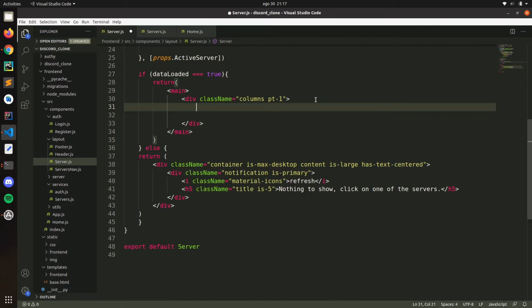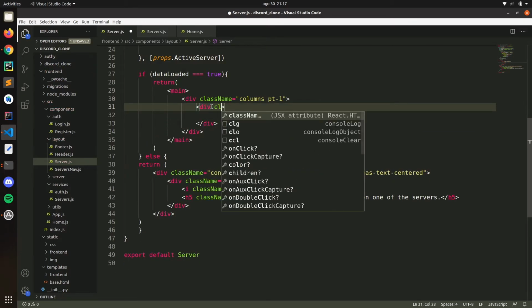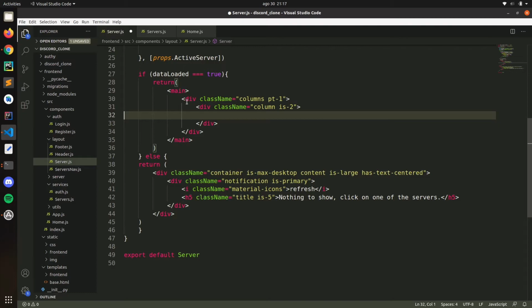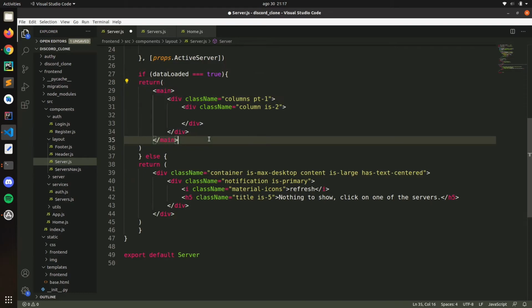And the first column will be size 2. And here we're going to have a little card. We can move this one a little bit to the left, like that.